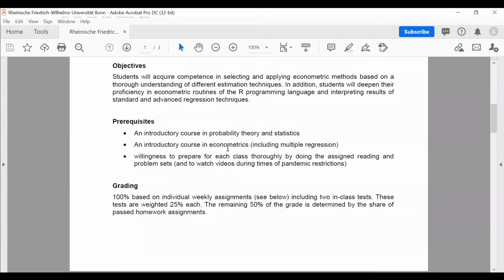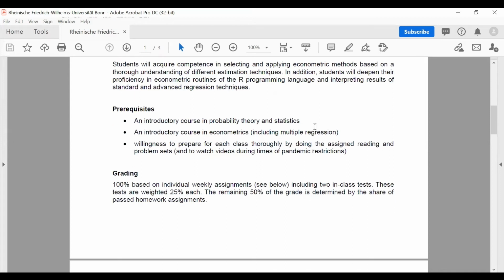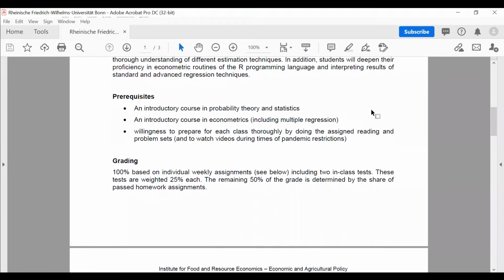The prerequisites for this course are that you have had some introductory course in probability theory and statistics before. Most of us learn that in school or in the bachelor, but frequently you also had some review of it in the quantitative empirical research methods course, right?